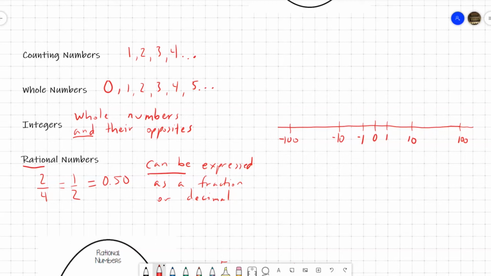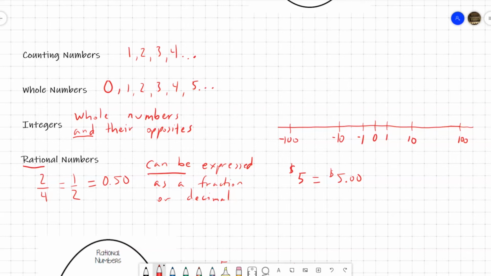But let's look at number 5, for example. Is 5 a rational number? Can I write 5 as a decimal or as a fraction? Well, if that was $5, could I say that's the same as $5.00? Are these numbers the same? Did it change? Did my value change? Which one of these numbers is bigger? And of course, they're the same thing. $5 is the same as $5.00.